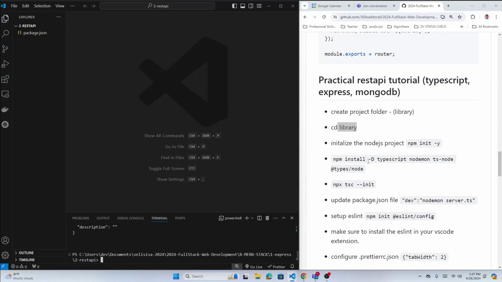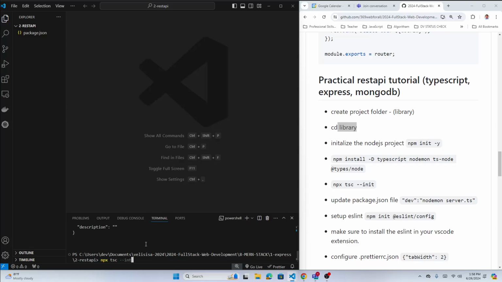Now we're going to install TypeScript. Basically, we have TypeScript already, so we can just initialize that. How can we do that? I have TypeScript installed, so I will just do npx, sorry, npx tsc --init.